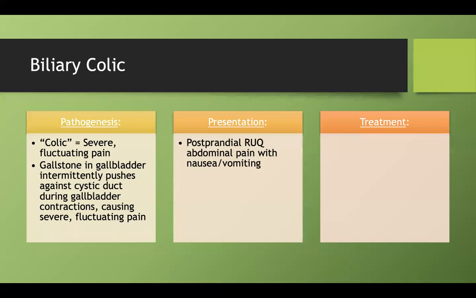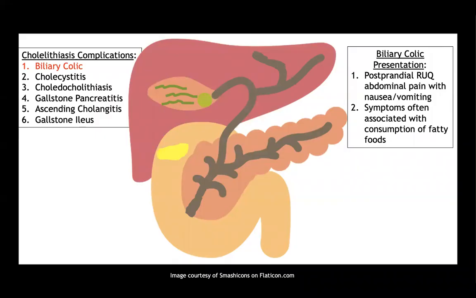So this will present with a few different things. It can present with right upper quadrant pain, with nausea and vomiting. The right upper quadrant pain should make sense to you because we're in the right upper quadrant with the liver and the gallbladder. Postprandial should also make sense. So after meals, you're going to have more pain. And that's because, especially with fatty foods going to the duodenum, we're going to have our I cells in our duodenum secreting cholecystokinin and causing that gallbladder contraction. And once it contracts, you can get that gallstone getting stuck there and causing inflammation.